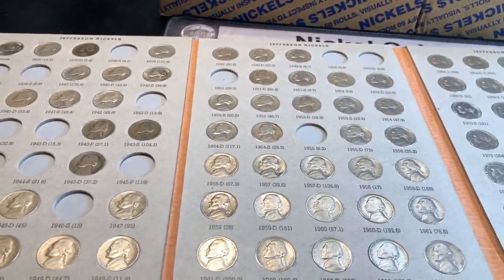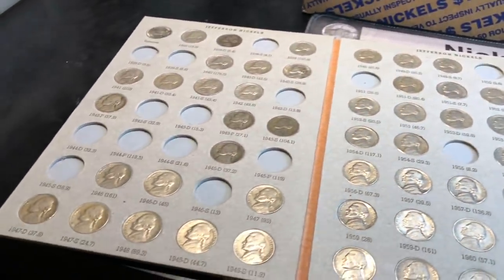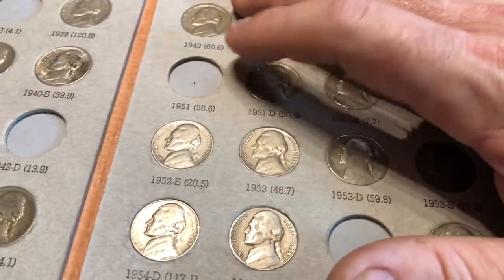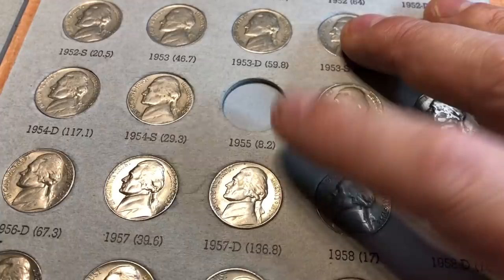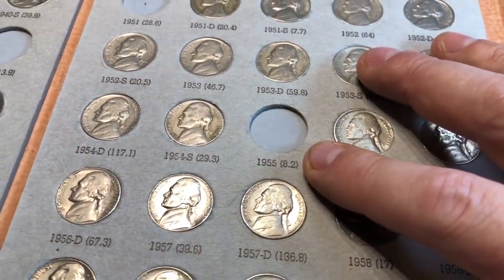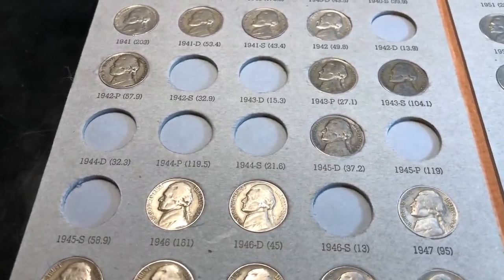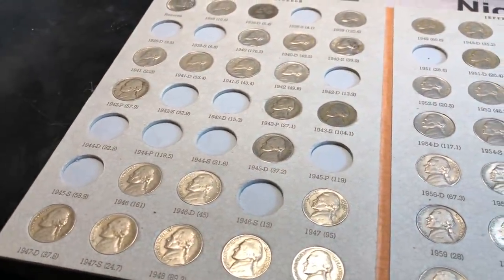So we definitely have our work cut out for us, and I don't even know if 2 boxes will be enough to even fill one of the spots. That being said, we got some easy ones still. A 1951 has almost 29 million minted, and despite its lower mintage, I do run across a lot of 55Ps during my hunt. And then, of course, we've got a couple war nickels to add to the album, but you gotta have war nickels in the box to add them to the album.